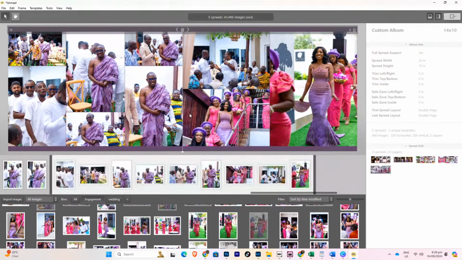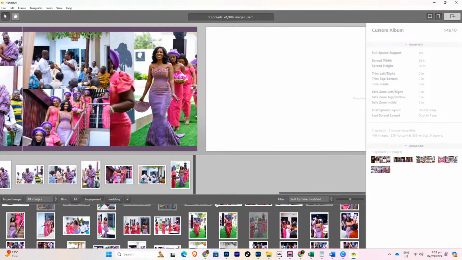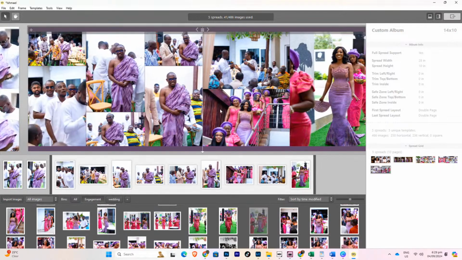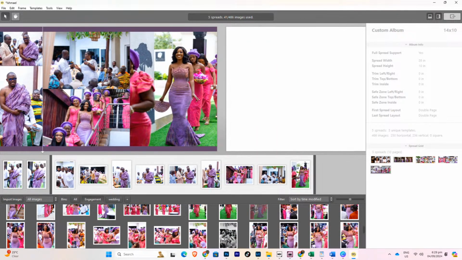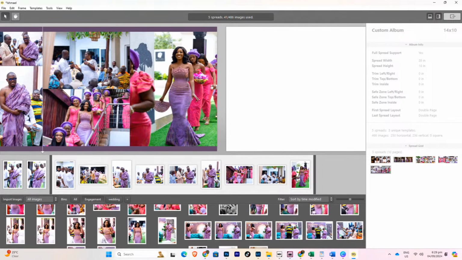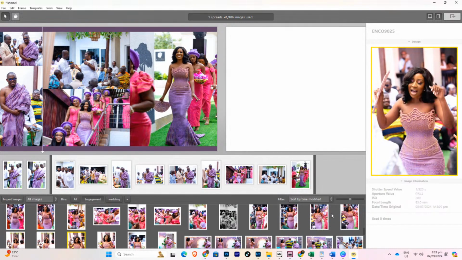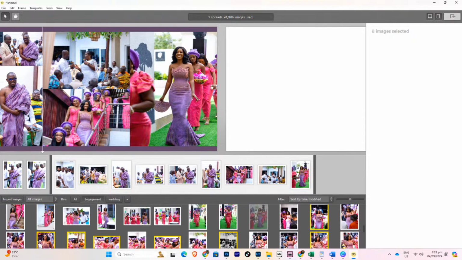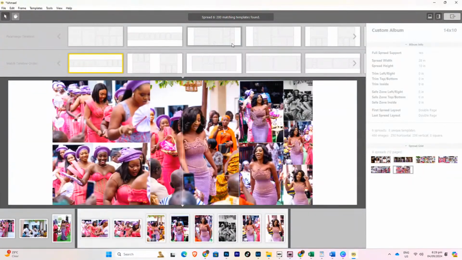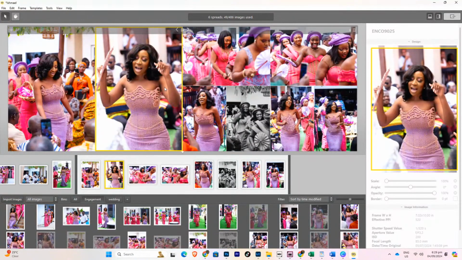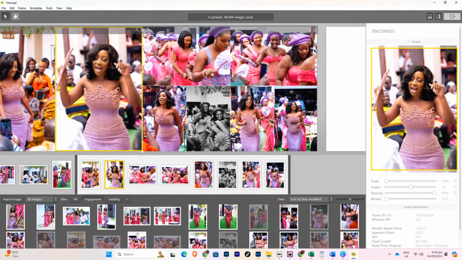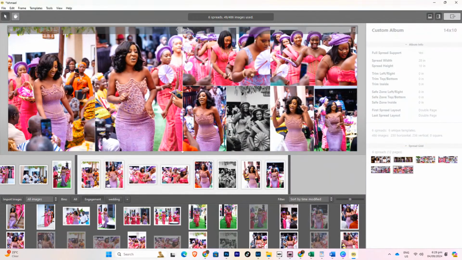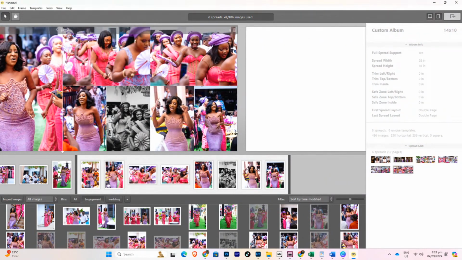Okay, so I have this. So you can see the guy has quite a number of pictures here. We can change it anytime, which means that I have to create a full 1 page for the lady. There is a black and white here with the bridesmaid. Okay, so yeah, so I have this. If I think the one where she closed her eyes is not best, I will take it out, but I can change it and let it be smaller. Okay, so this is what we have.